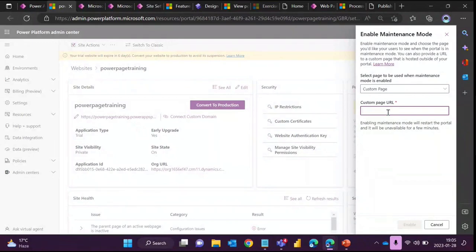So you should always avoid using portal pages here. You can simply create a page and host it locally or publicly by using any medium, and then provide the URL here. Okay, so this is how you can enable the maintenance mode.